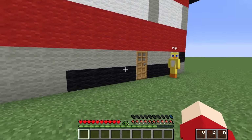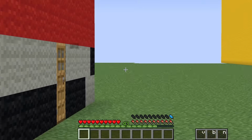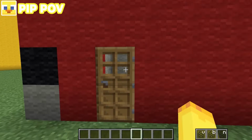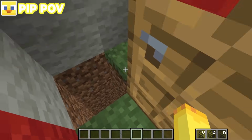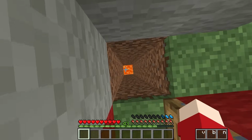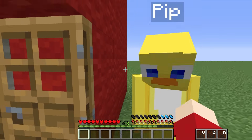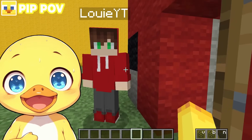That is not the way in. Well, where is the right entrance? Wait, what? Do you not even know yourself? I do know where the right entrance is. Oh, it's that door right there. Oh, thanks for telling me, Pip. All right. Oh, I thought I was going to fall into the lava. That gave me a heart attack.